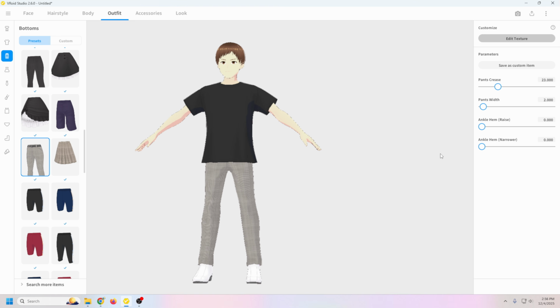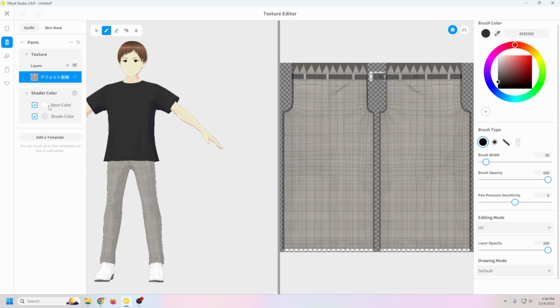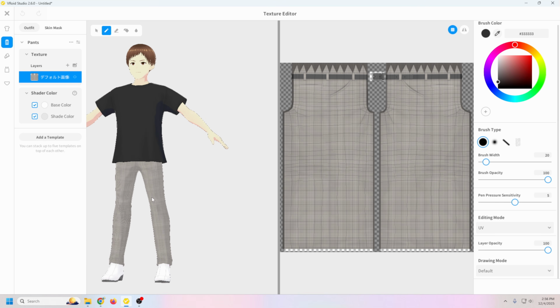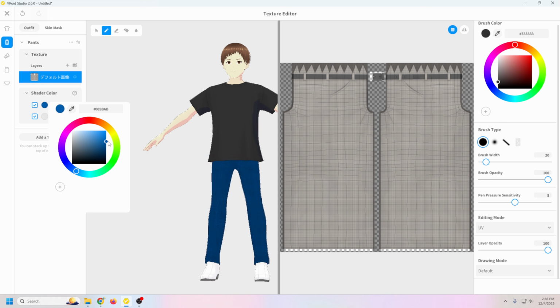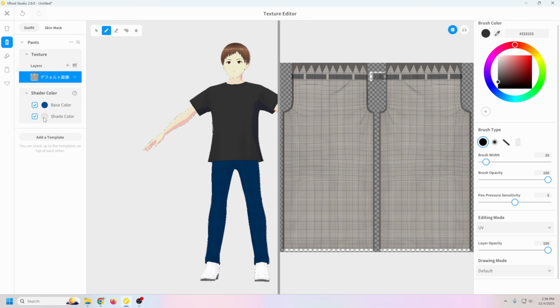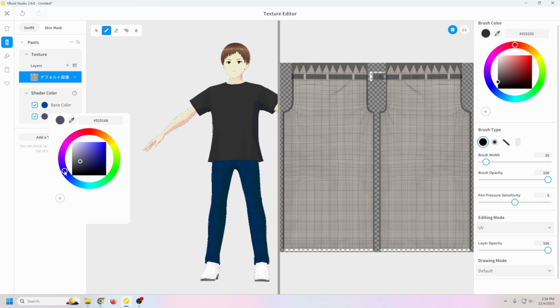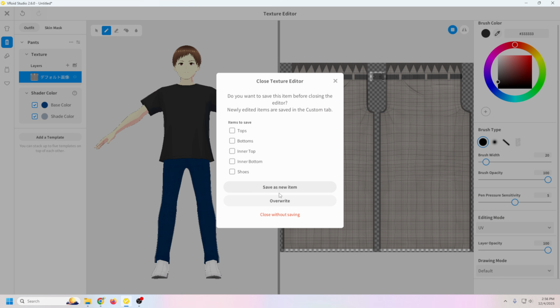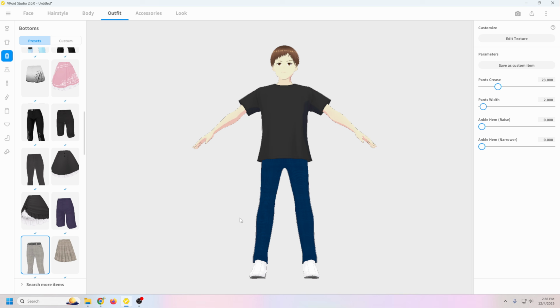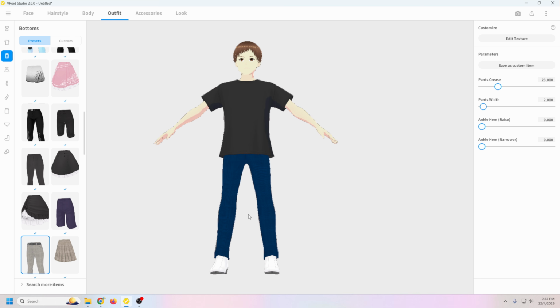We're just going to go to Edit Texture right here. And it'll come up here with some colors, base colors and otherwise. And I'm gonna move him over here so we can see how the colors work. And we'll go to the base color, and I'm just gonna go with some blue jeans. Go with darker ones like that. And we can have our accent color here, and we want it to be blue, but it can be dark like that. That'll work. We just click out of here. And we can save the item or close without saving. It'll still save the colors that we have right here.